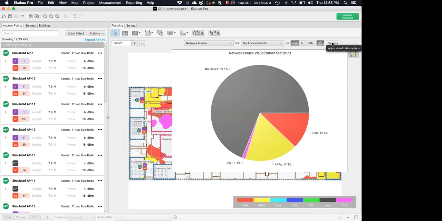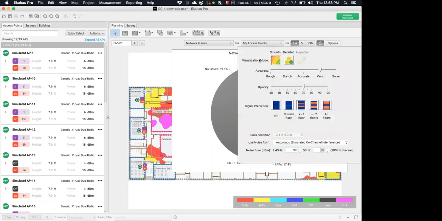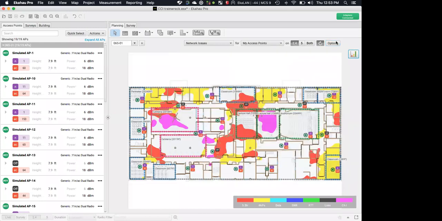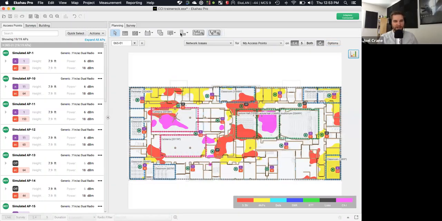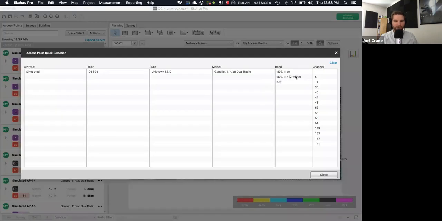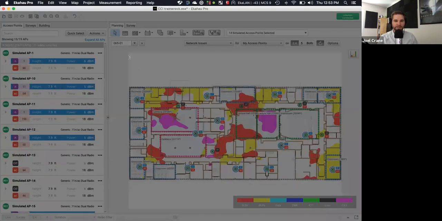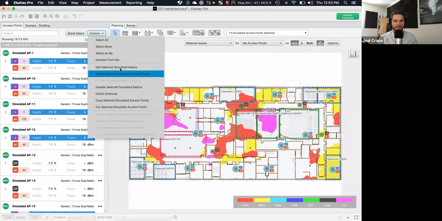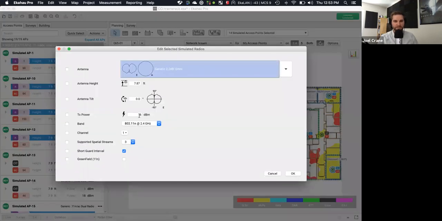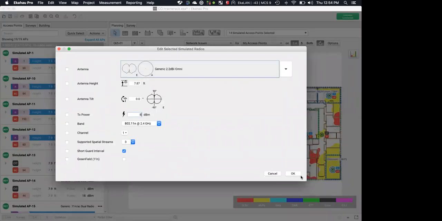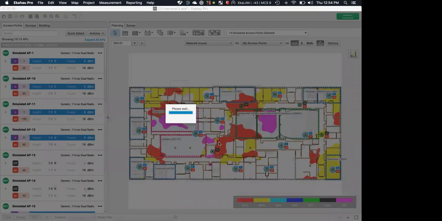But yeah, we balance it out, make sure we don't have any significant dead spots on 2.4 while keeping the channel interference pretty low. Probably tweak the transmit powers a little bit. We might be able to bump up that transmit power a little bit more as well. I wonder if you bumped it up to 8 across the board, you probably aren't going to get rid of those dead spots, but I'll bet that you could minimize them significantly. Try it out. See what it does. Bump that up to 8.